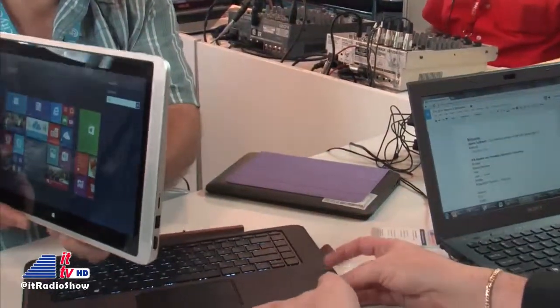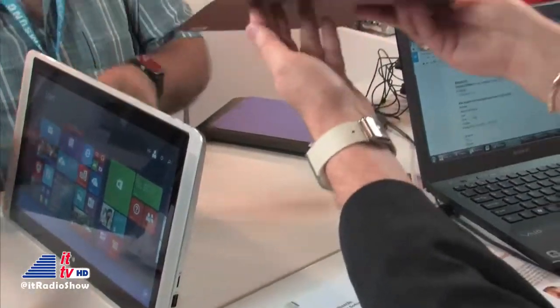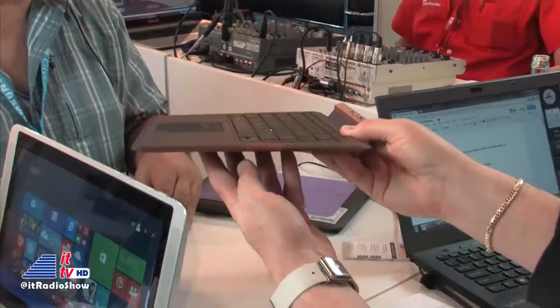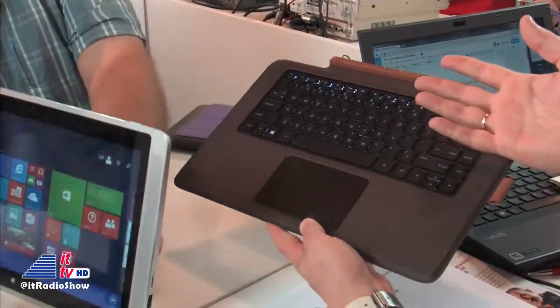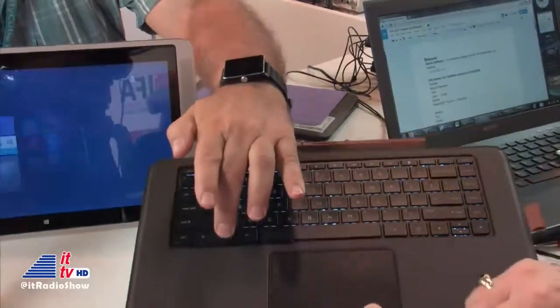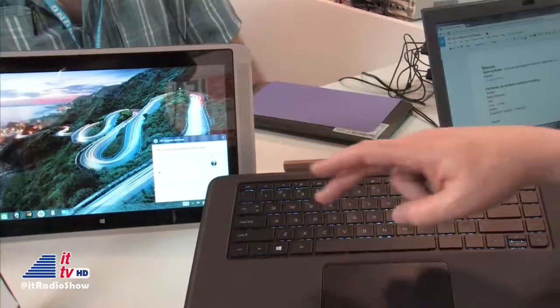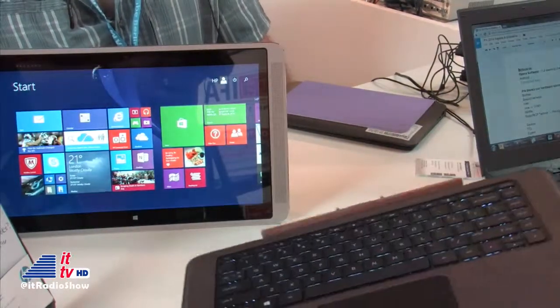The other thing I wanted to show you, though, is the stand. Oh, check out the back. Let me get in and look at how thin the keyboard is while we're looking at things there as well. And, of course, when you detach it, it's a Bluetooth keyboard. It's a Bluetooth keyboard, so you press that Windows key or something. Yeah, and there are things displaying right there on the device very easily, very conveniently, with what is now the Bluetooth keyboard. So that makes it handy.